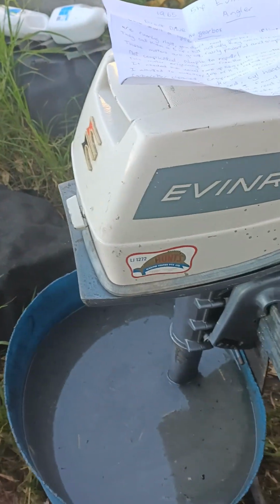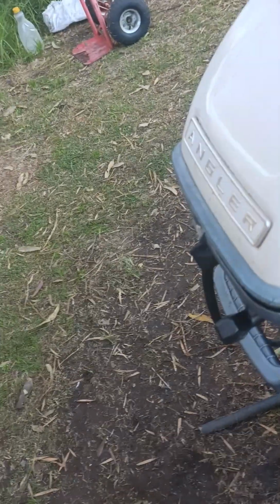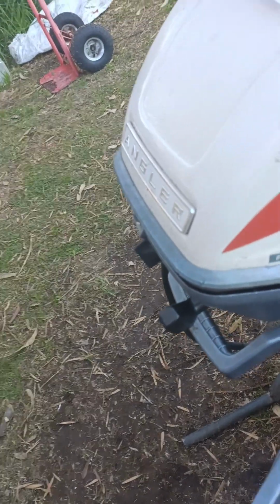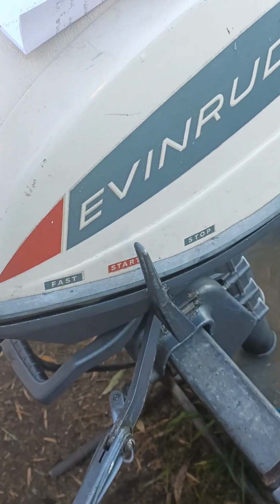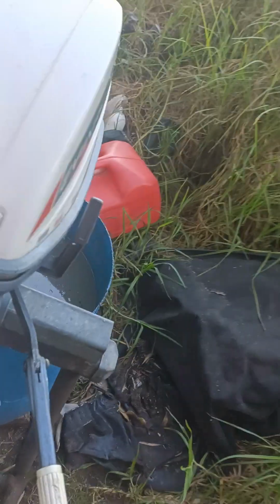It's a 65 model. It's in quite good order. It runs quite well. They don't have a gearbox. They just have a constant throttle. It's constantly in drive. But if they're tuned right, there is not a problem with them.